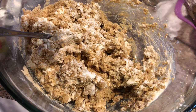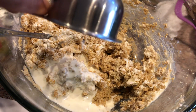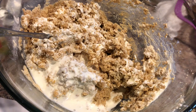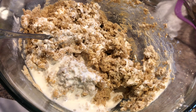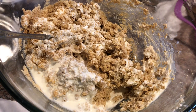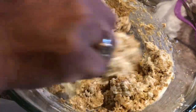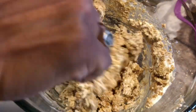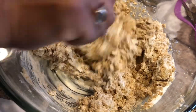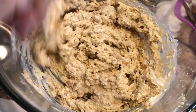And 1/4 cup of heavy whipping cream. And I think I'm going to need more, but let me just mix this up really well. I want this to be more like a cornbread mixture. So looking pretty good.